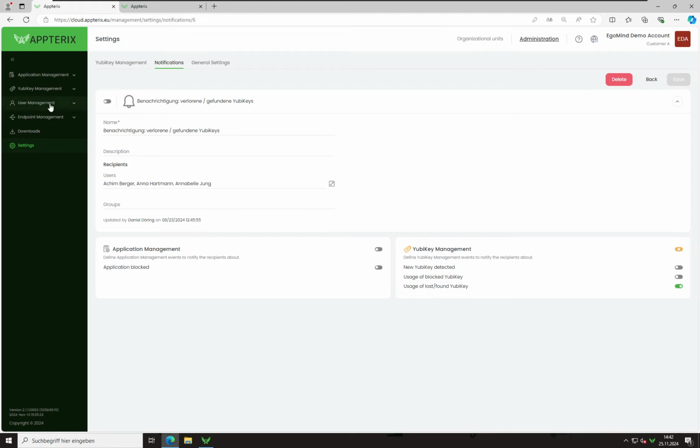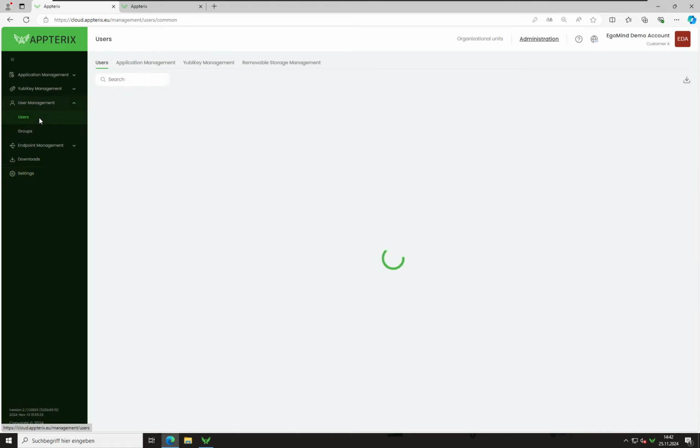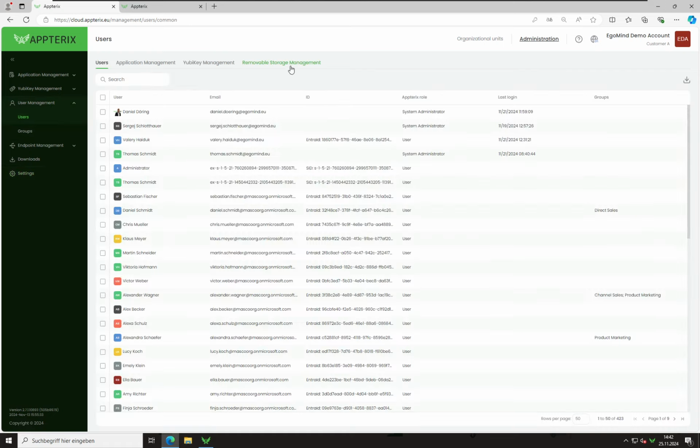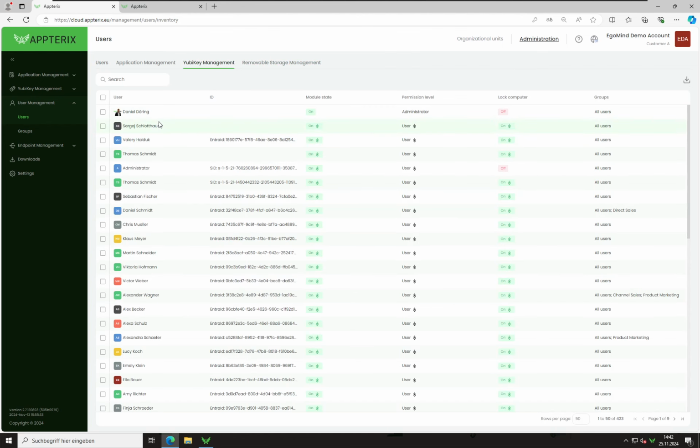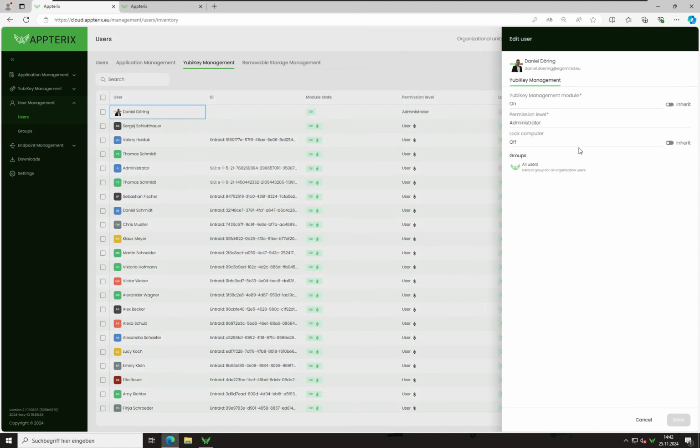And there's also the possibility to define on user and group side that if a YubiKey has been plugged in and unplugged from the computer, the screen should be locked. So you can also say lock computer if the YubiKey has been unplugged. This can be done here as well.